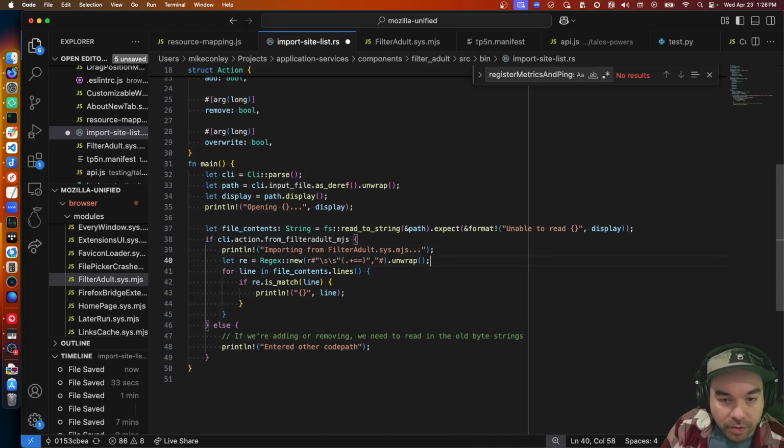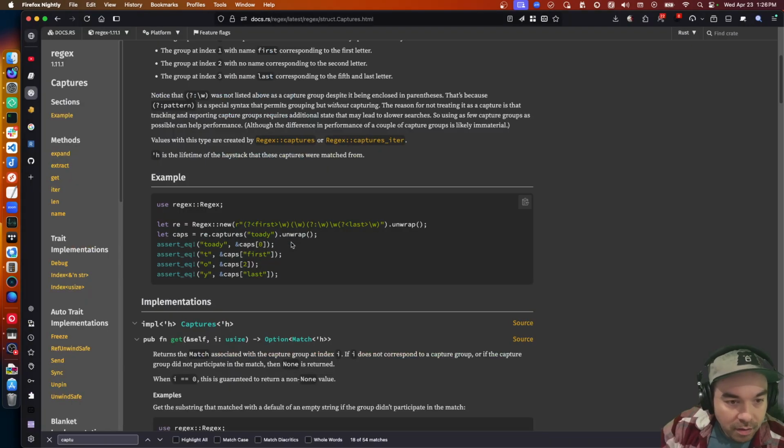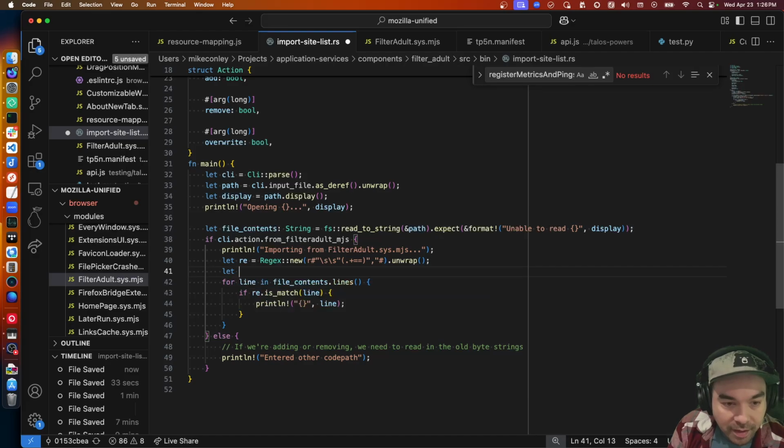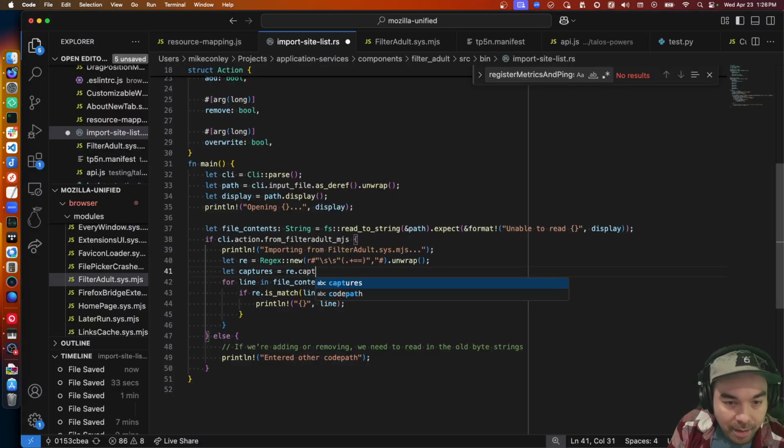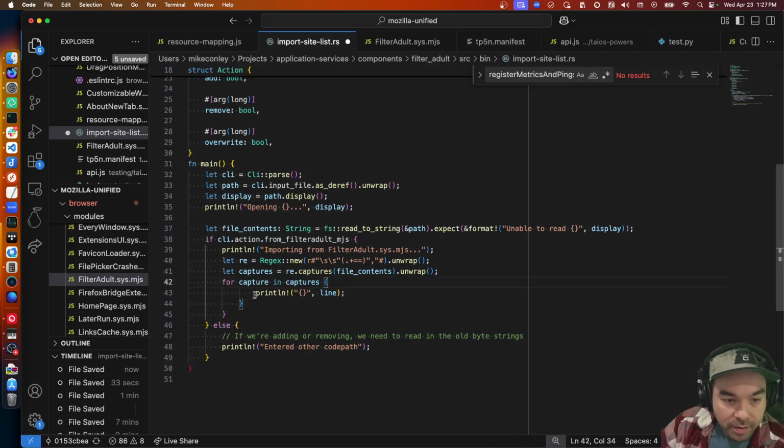Okay. So what we'll do is we're going to run our regex on the string. Let captures equal re.captures file contents dot unwrap. For capture in captures, print capture.